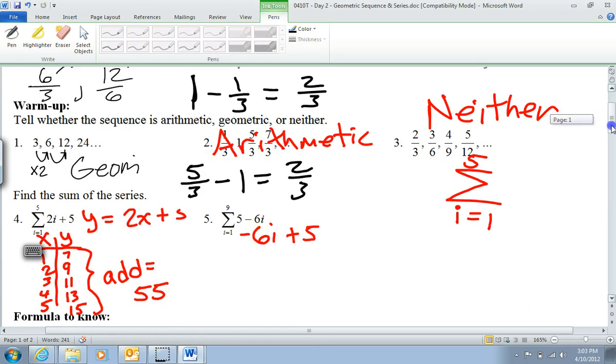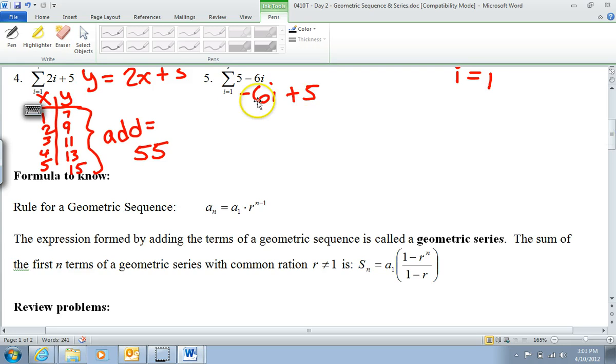Alright, let's see if I can scroll down. I need more space. Okay, so I'm going to use the formula for this one. I want to find the sum of the first 9 terms. So, S9 means I'm about to find the sum of the first 9 terms. In the beginning of the formula is n. In this case, that's just going to be 9 because I want 9 terms. Okay? So I'm just going to do 9 times.